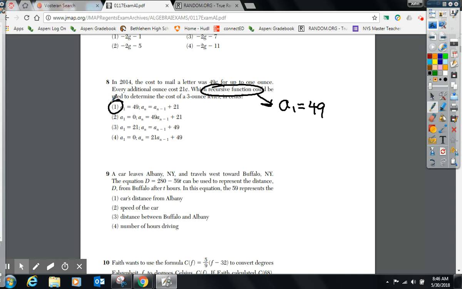That's it. I have to remember that anytime I'm asked for a recursive function, recursive definition, you have to provide the first term. And remember doing this? Something about the previous term, right? Okay, that didn't even matter here because the only one they gave me a first term of 49 was choice 1. Next, anything else here before I swoop around here and do a common check? Emma. How would you know what to do if you're given another A? So there's another choice that says A1 equal, okay, good call. So first term, I would write out a couple of them, 49. Each additional ounce is 21 cents. So to 49, I'm going to add 21. I actually did this.